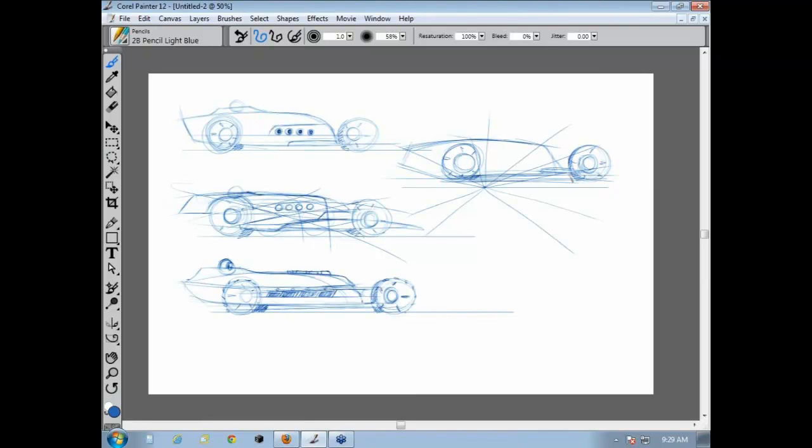I guess it also depends on the topic, too, because if you're drawing robots, obviously you're going to have more surfacing and real crazy mechanical stuff. On this one here, I gave myself a salt flat racer. I don't know if all of you are familiar with that, but salt flat racing, there's this place called Bonneville in Utah, in the U.S., where a lot of land speed record cars go out there and set records. So the shape of the cars are real Aerostream and basic. The driver barely fits in the car, and they're really low slung, and they should look fast sitting there. So I'm basically drawing a basic speed form.